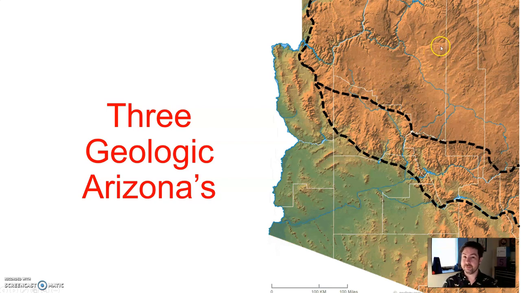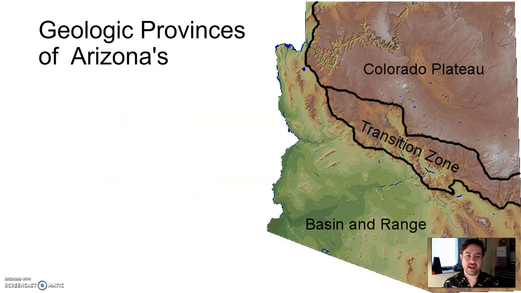Flagstaff is kind of different. Higher elevation, obviously. It's also flat, but not desert-like what we see down here in the valley. But there are large mountain ranges, a lot of those being volcanic. The surrounding area is mostly flat up here, but higher elevation. And then in between the two, we have a weird zone. This is where Prescott, Show Low, Jerome, even Sedona for the most part, are. Those places look different still. The reason is that all of these have different geologic formations that crafted them.